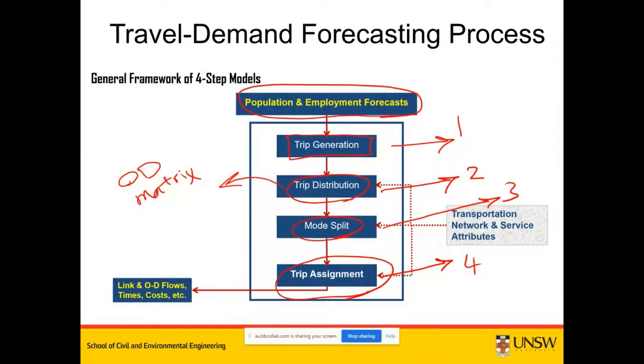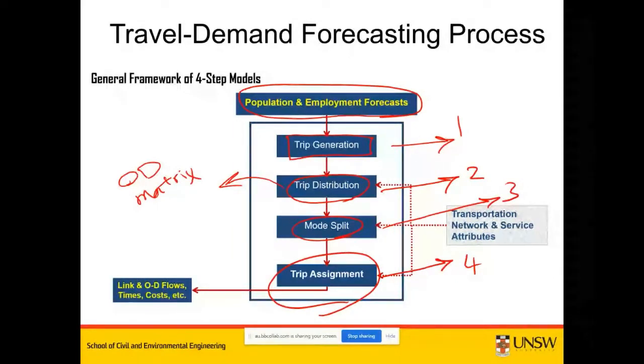We won't cover it in this course, but keep in mind that we will have a transit assignment as well, where you try to assign, for example, if somebody wants to go from A to B, which bus route plus train route or light rail or a combination of them they will take. So which public transport route you take to go from A to B. So that's a transit assignment. But the focus of this course is more on the car traffic side of the problem. And that's where we focus on this trip assignment.